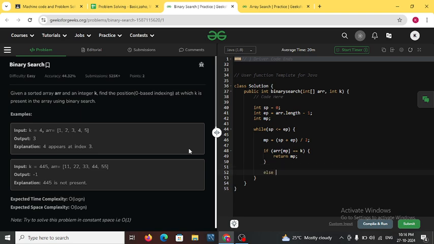Else if the mid pointer value is lesser than the k value, I modify the start pointer position to mid pointer plus 1.